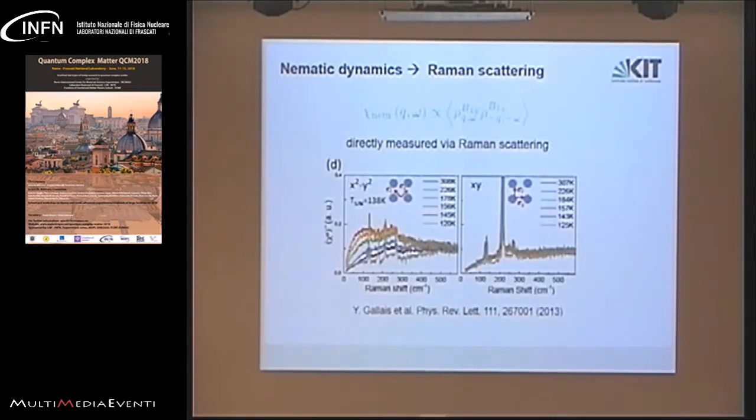If you want to understand the fluctuation of that new order parameter, what you, for example, should look at is the neutron scattering version of spins for the nematic state. And it was pointed out in this paper, Raphael was a co-author, Yann Gallais's data here on the iron-based superconductor, that a Raman investigation in the right symmetry channel, so the Raman response tells you exactly what the dynamics is, and you see the softening of the Raman response as you go lower in temperature in the right channel, namely in the one that breaks this rotational symmetry, as opposed to another symmetry channel. So Raman is exactly the right experiment if you want to measure the dynamics of this object.